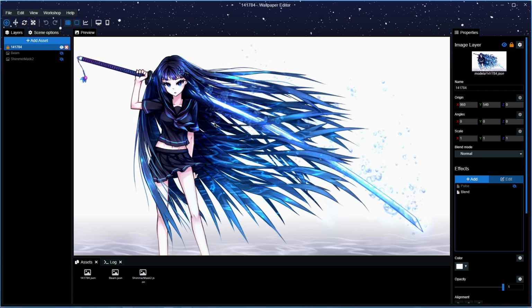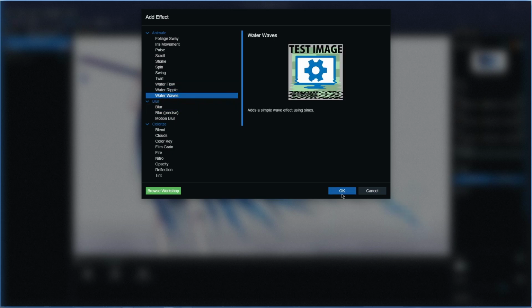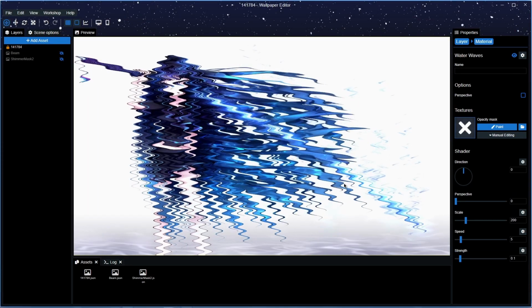So, where do we start? The first thing to do, in my case, I will give you a bonus lesson at the end as well, just to give it a bit more effect. But I digress. So we'll start by putting an effect on the add button over here, and we'll go for the water waves effect and click OK.